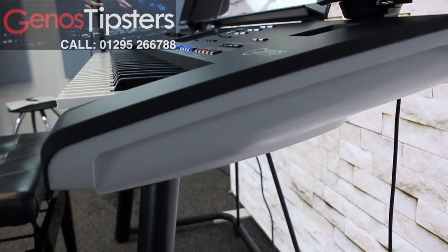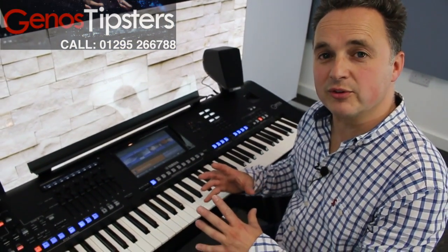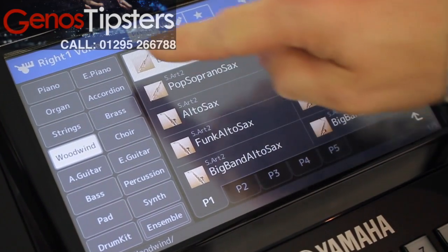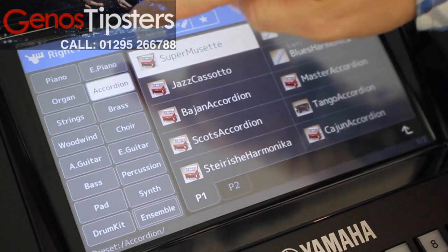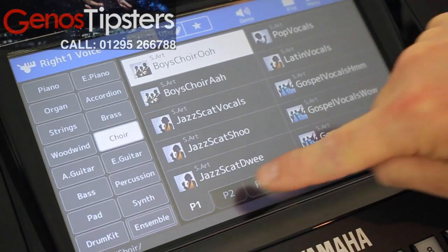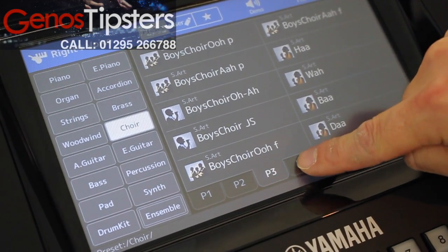One of the things I've noticed is there are many more new styles and new voices to choose from. The voices are AEM. This is this new technology that Yamaha are using to make them sound more realistic. And of course they're using those voices within the styles as well. So the styles are going to be more elaborate and they're going to include these much greater voices within them.